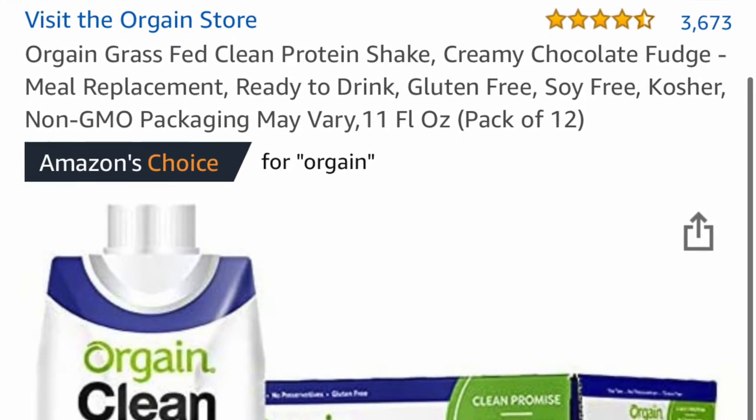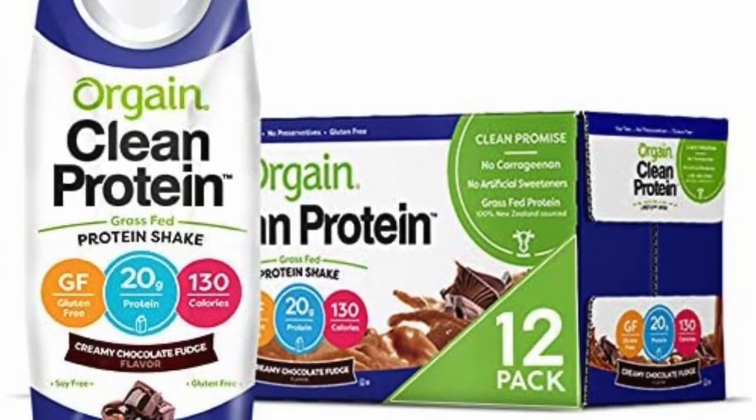I order these protein shakes that you can't really find anywhere except like Costco, and they're wonderful. I love these. I drank these a lot when I was vegan, and I still do now because it's just a quick drink without being too fake and chemically, like the Premier Proteins or Slim Fast, which I've drank before. So I like this Orgain a lot. It's vegan protein, so it's just a little bit different. It's not whey protein, so it won't bother your stomach as much if whey bothers you.